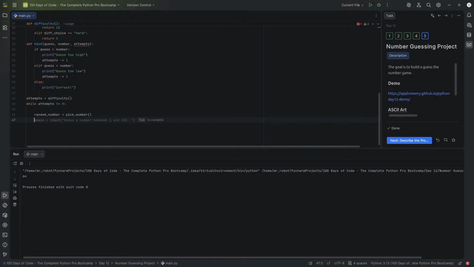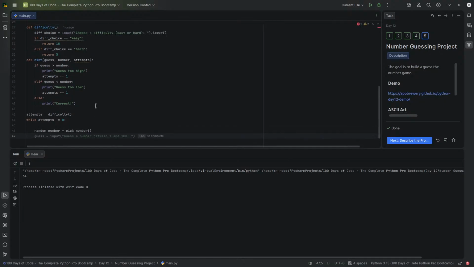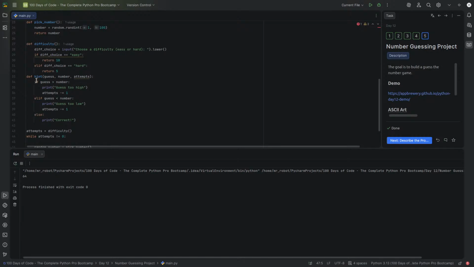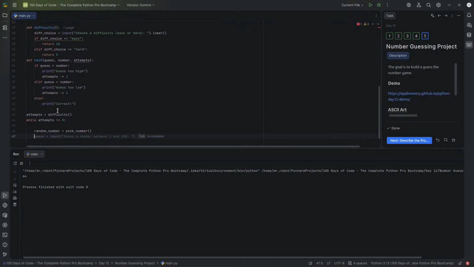Okay, and then we're going to use the hint. So we need a guess. We need the guess, the random number, and the attempts. With all of them we have.